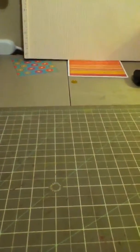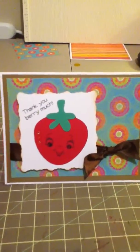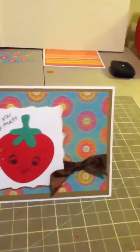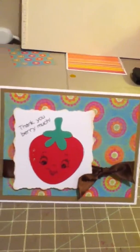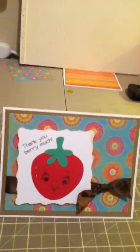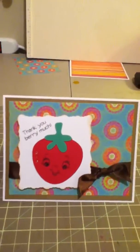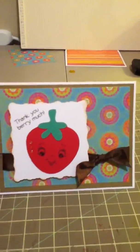The second card I made for her was this little card. I thought I would do two different kinds of cards just for something fun, just to give a bit of variety. So I did one pretty and one fun card. The one before was the pretty card, so this is the fun card.